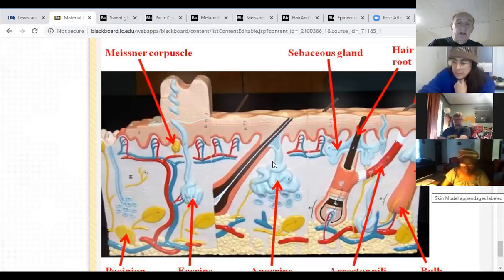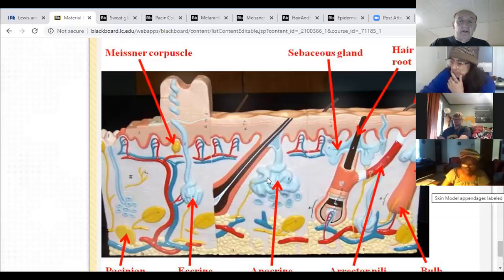A little bit over here, you see yet another structure having an opening onto the hair root. This is called the apocrine sweat gland. The apocrine sweat gland creates a viscous, thick secretion. Again, it's poured onto the hair root, and it also has some moisturizing function. The apocrine sweat is the secretion from the apocrine sweat gland.